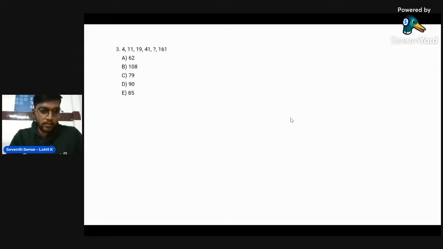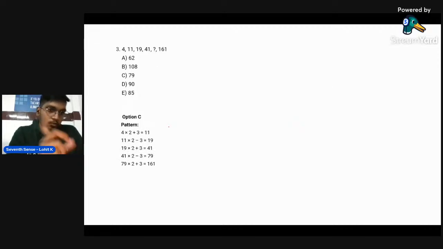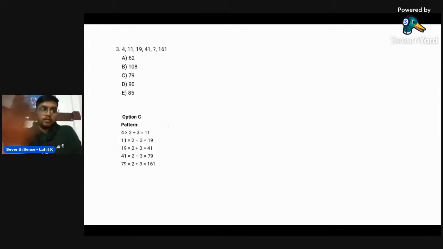Tell me the answer for this, then we'll wind up this particular session. Okay, let's see the answer for this. So as you can see, which we have discussed, types of number series here. Now, in this particular thing, first they are multiplying some numbers, and then adding some numbers. So what is this pattern here? This is a geometrical arithmetic series. Means they are performing some geometric operations first, and then they're performing some arithmetic operations. So we call it a geometrical arithmetic series.